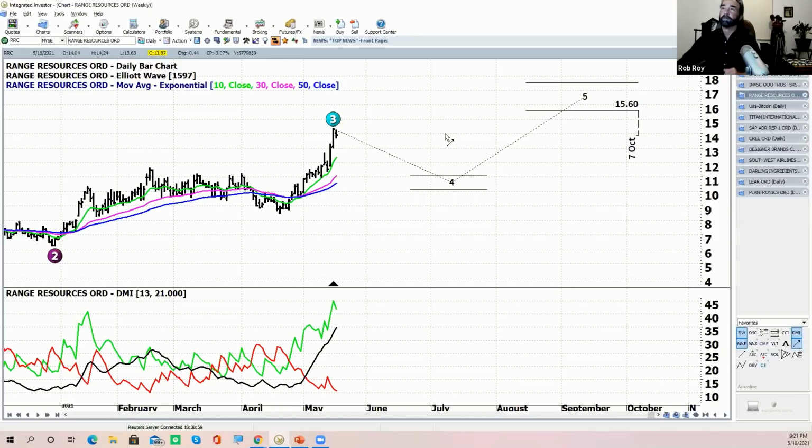So here's the final thought, and I'm going to leave this. The final thought process here, as far as do we stay with this, as far as potentially another new trade, or just move on and forget it, depends on how this gets rectified. If the stock stays here and goes sideways and allows the 10-day moving average to catch up, I'll be less interested because of where the wave 5 target is. However, if we do correct back down to 12 and touch the 10-day moving average there, well, now you've got a bit more room to move back to the upside.